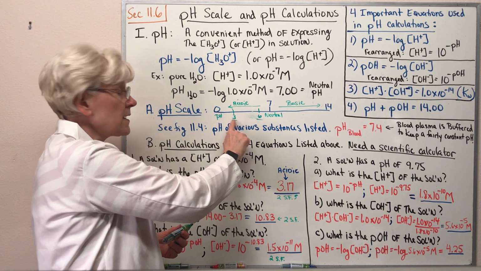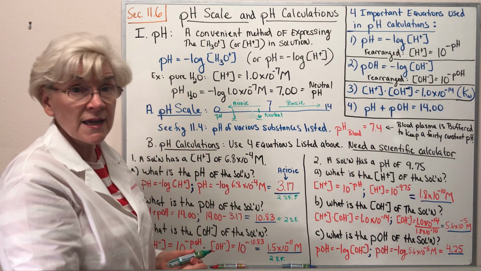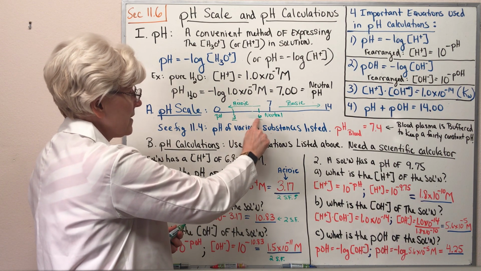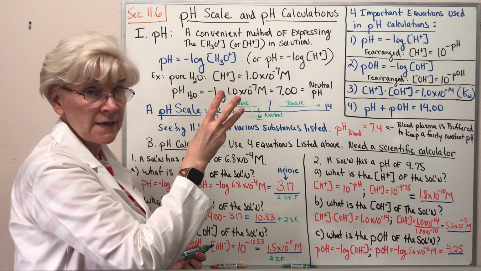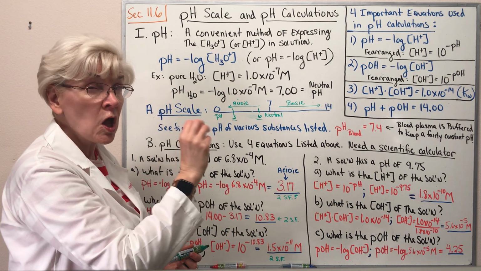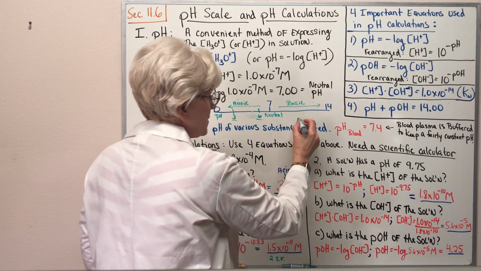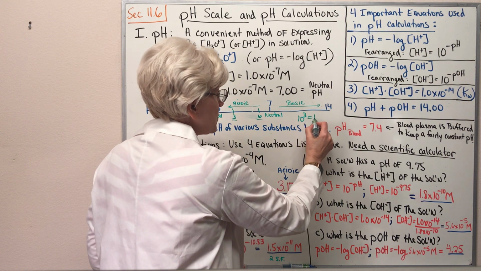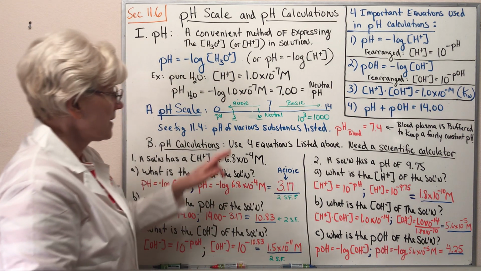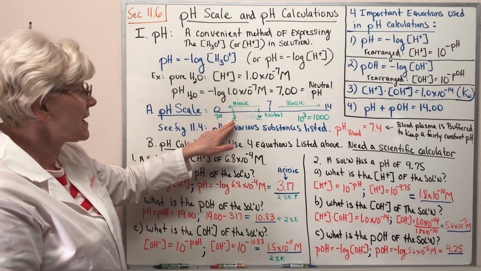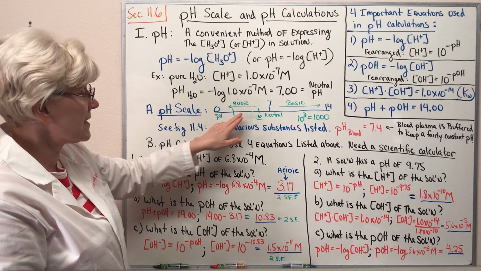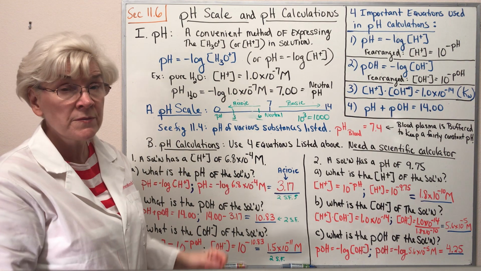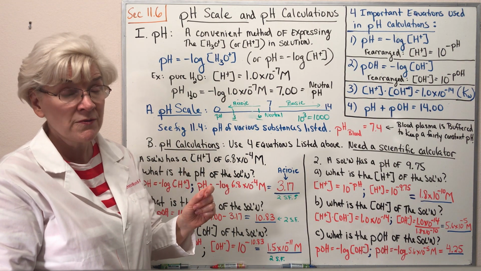So pH 3 is more acidic than pH 6, but how much more acidic? Well, the difference between these pH values is 3, but remember, that's a log number. That's a number you raise 10 to. So 10 raised to the third power is equal to 1,000. A pH 3 solution is 1,000 times more acidic than a pH 6 solution. So also keep in mind that the pH scale is logarithmic.